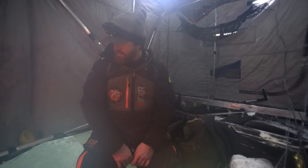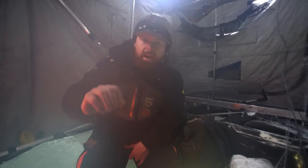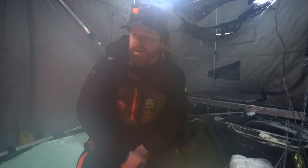I did forget how long it takes to set up all the equipment, camera gear, everything for ice fishing, but so well worth it. I feel like a kid on Christmas morning. I'm sure this camera is looking a little ugly and foggy, but that is because it just went from being frozen to warming up inside the shack.